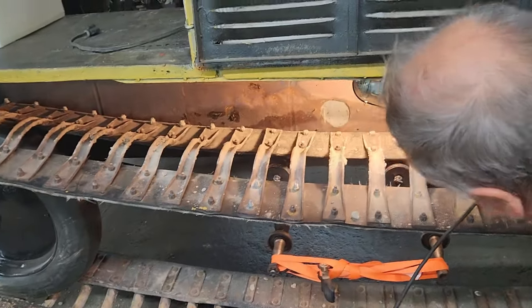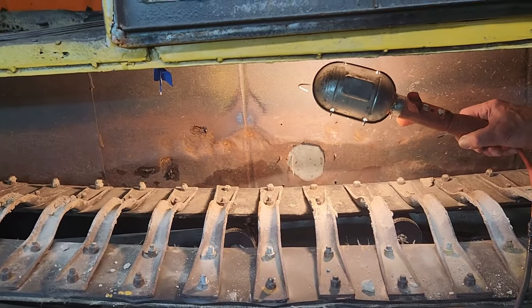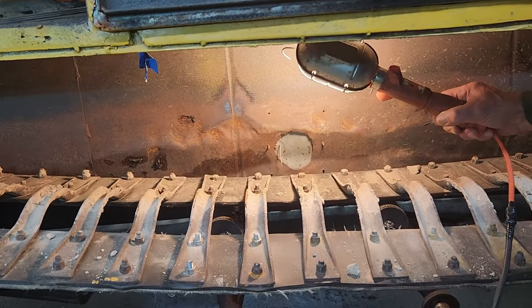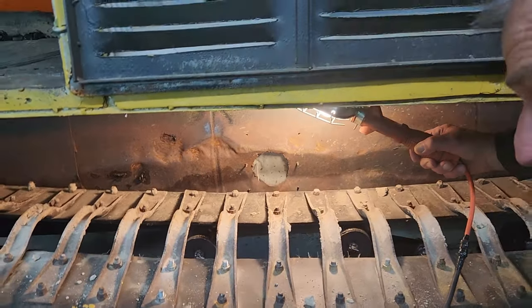So the reason we're doing this here this morning is Dad realized that this wheel well is bent out and it's going to rub against the tires unless we straighten this out.